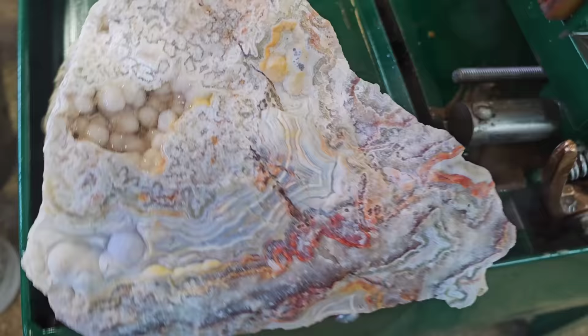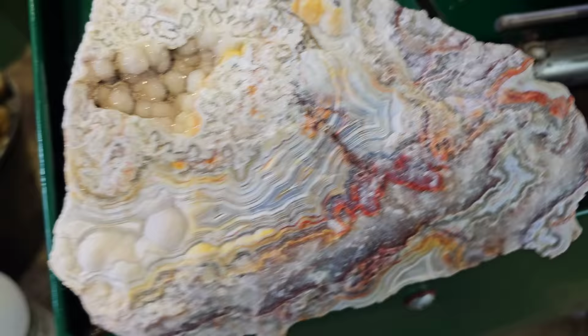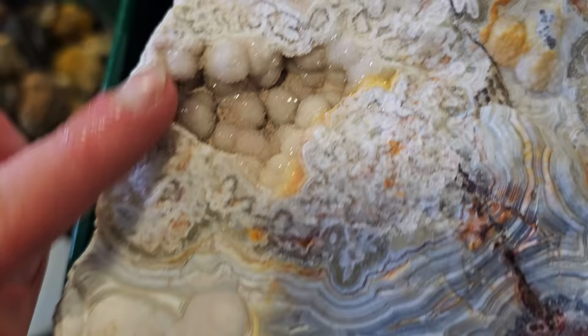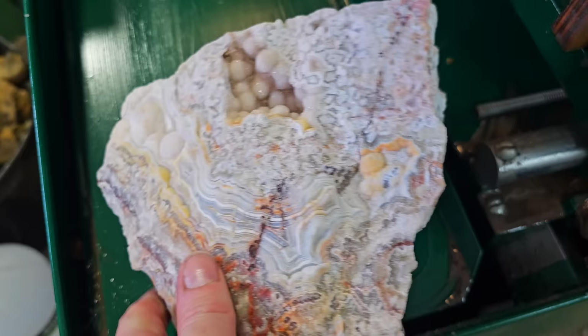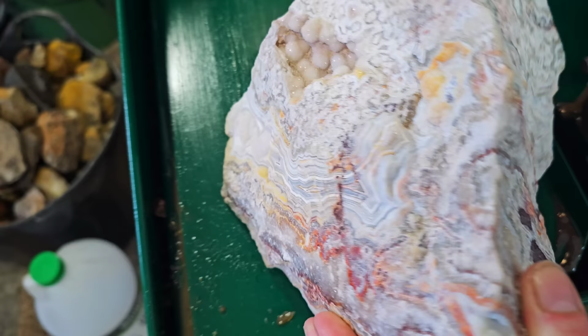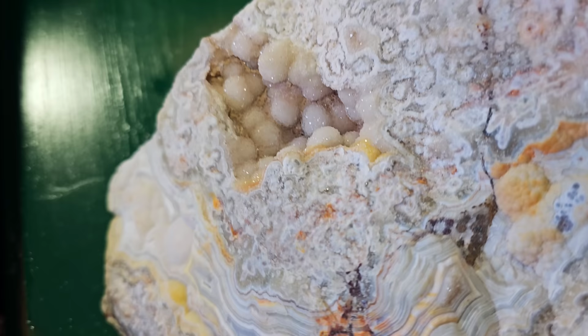Look at this. This is 7.5 pounds. Lots of color going on. Look at that pocket. I would like to see if I can cut this across here, across this face. Hopefully keep some of this druzy.